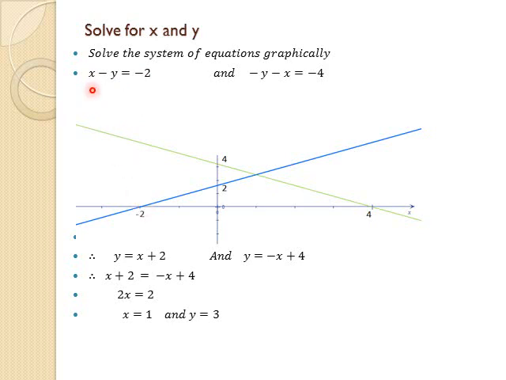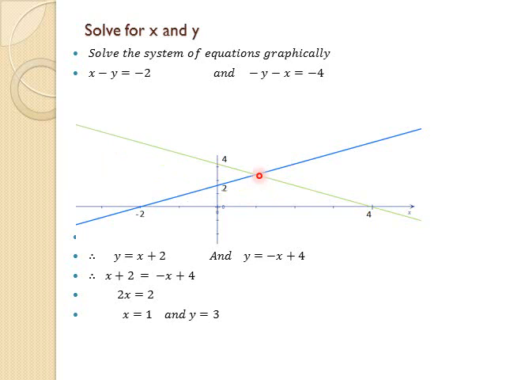There's my first point. If I make x 0, sorry, I solved. If I make x 0, minus y equal negative 2, so y then becomes positive 2. So positive 2 a point and x negative 2, and I draw a straight line through those 2 points, and I have my straight line equation. Same here, if I make y 0, negative x is negative 4, so x equal positive 4. And if I make x 0, negative y equal negative 4, so y equal positive 4. So draw a straight line through those 2 points.